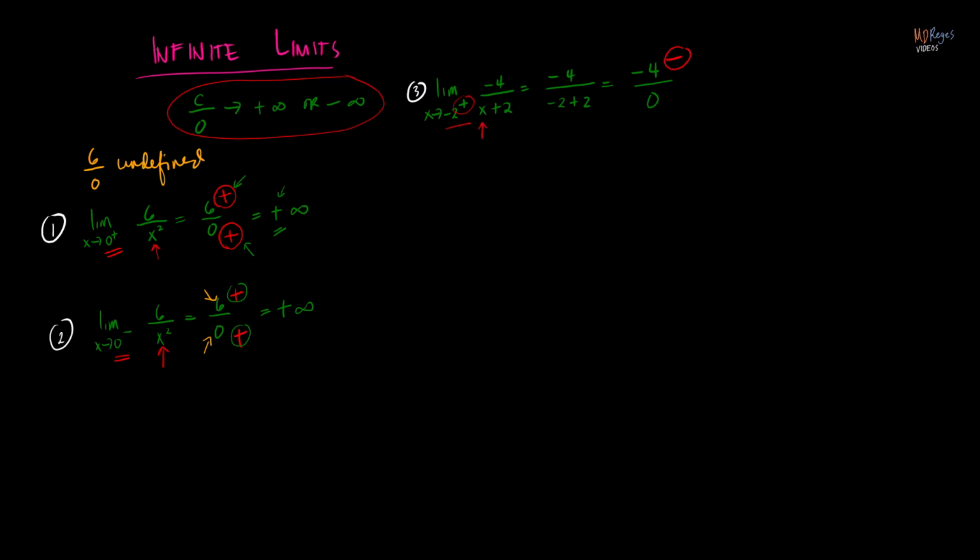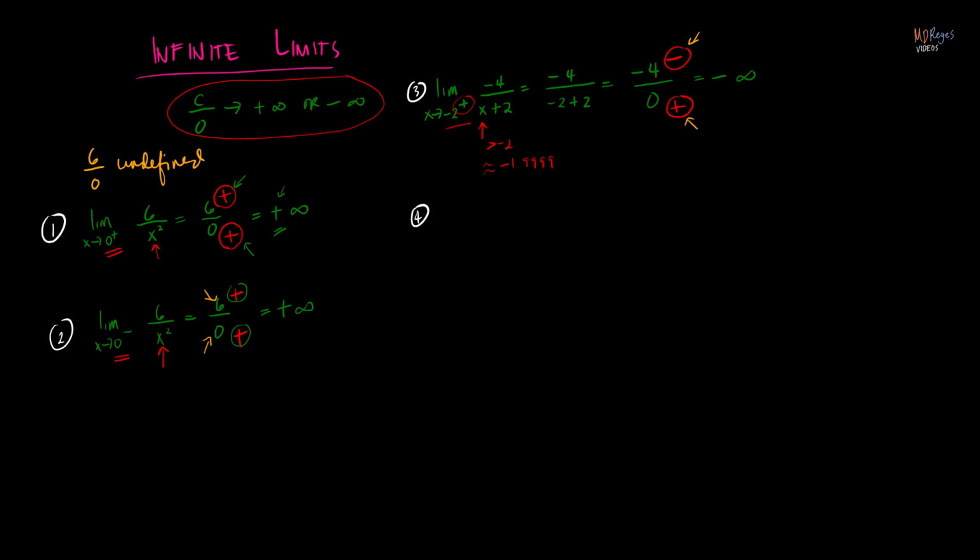Substituting a number which is very close to negative 2 but greater than negative 2, what happens to the sign of the denominator? It becomes what? Positive, right? So let's take a number very close to negative 2 but greater than negative 2. Let's take negative 1.9999. Okay, so it's very close to negative 2, but from the right of negative 2. So substituting negative 1.9999 for x, we get the value of a positive number. Right? So x plus 2 is a positive number whenever x approaches negative 2 from the right. So now we have here the quotient of a negative number and a positive number. So the quotient is a negative number. So it's negative infinity.